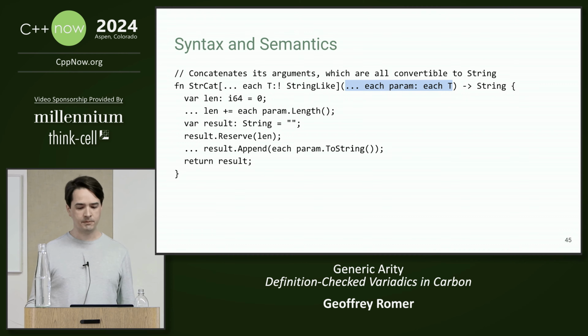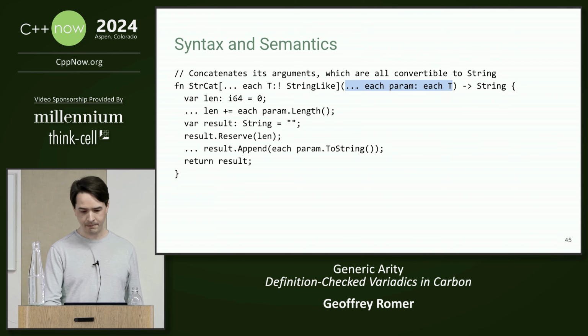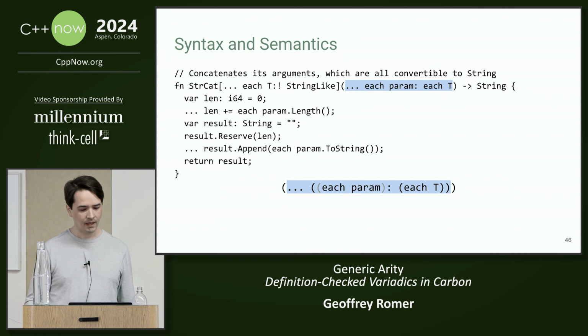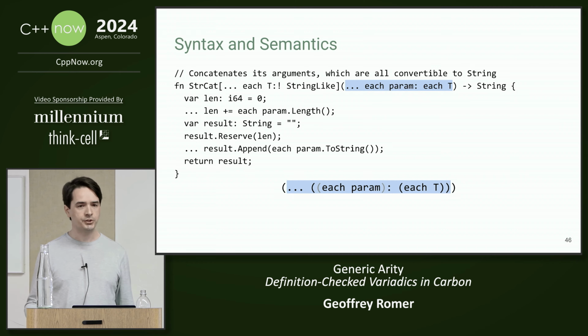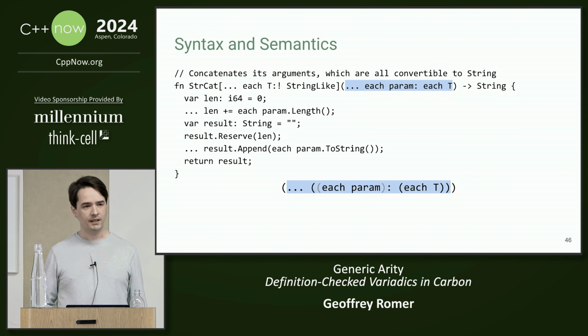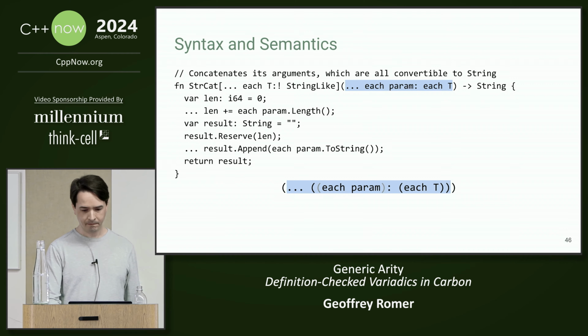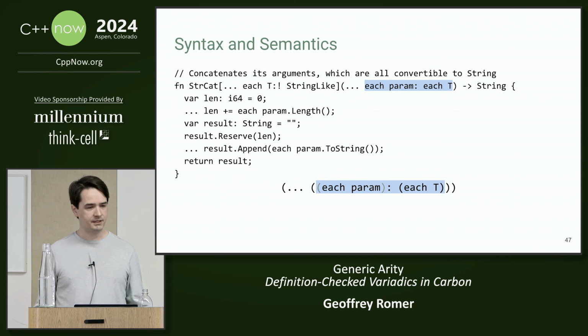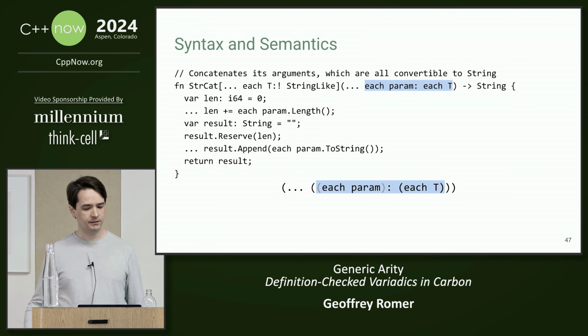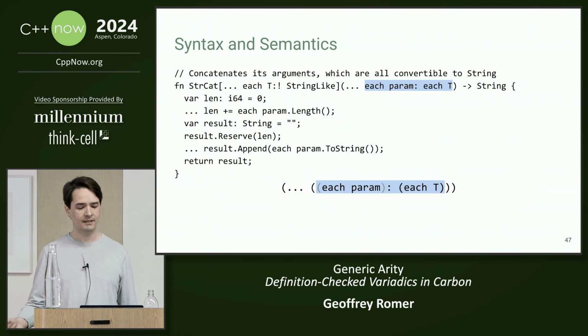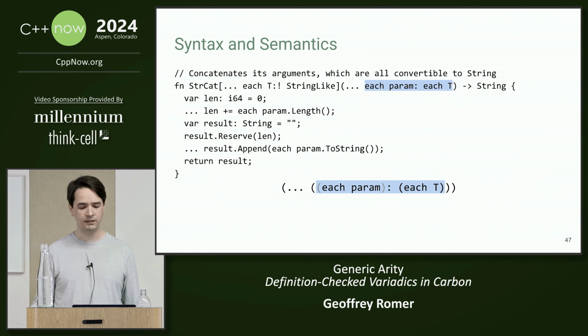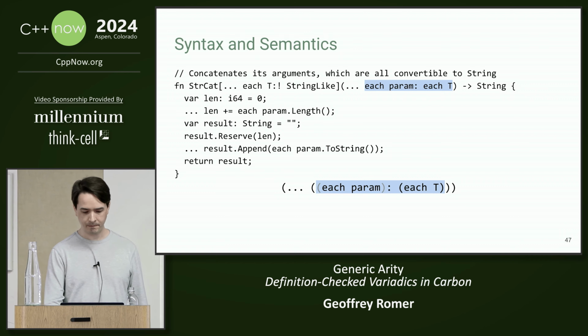Here we have a pack expansion pattern that's mostly like before, but the type is a little different. Here I've added some parentheses to show the structure of the syntax. This is a pack expansion pattern, so it consists of an ellipsis and a body pattern. It works in a loop, matching the body pattern against each argument passed by the caller. This is the body pattern. It's a binding pattern, so it consists of a name and a colon and a type, declares the name as having that type, and matches a value convertible to that type and binds the name to it.